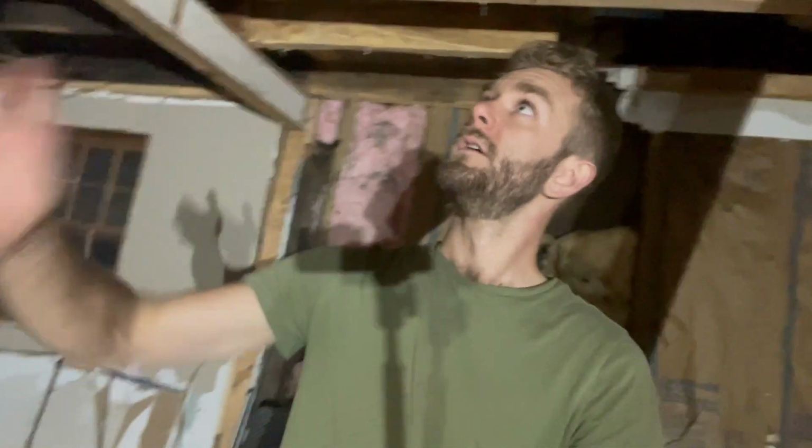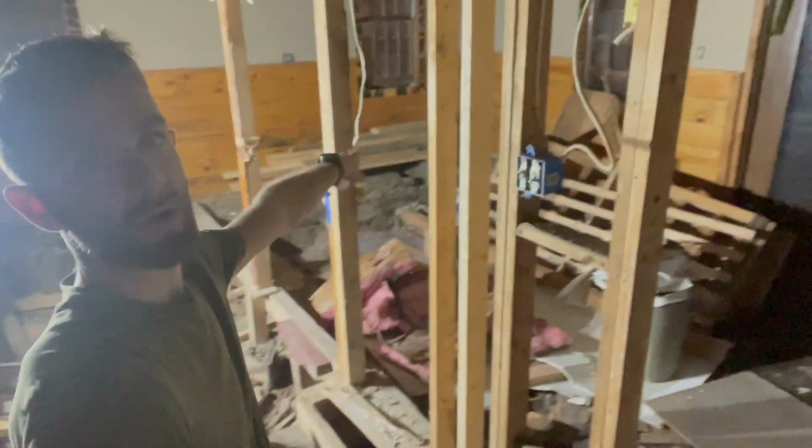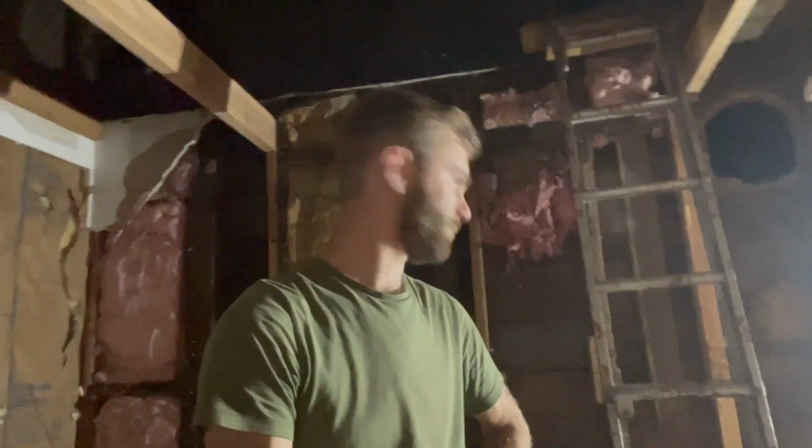I don't think I filmed much of me tearing down the temporary wall, but I took that temporary wall out. And so next I just got to take care of the rest of the subfloor, get that out of here. All the wood I ended up just stacking over yonder against the wall. So I think that's about it. It doesn't feel like a heck of a lot, but again, all these things take a couple hours for some reason.